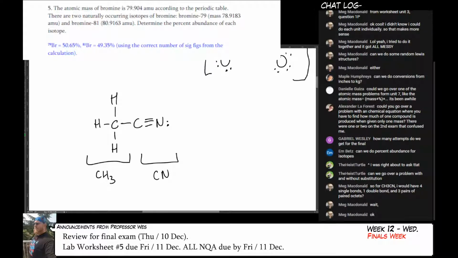So as you gain that experience and also just do more examples of these types of problems, you'll intuitively just know how to draw these. Like you could tell me any structure and I would just be like, okay. I could do something like that and just be like, okay, there's the structure. Just because I've done this for so long. And that's the sort of thing that you will develop as you progress.